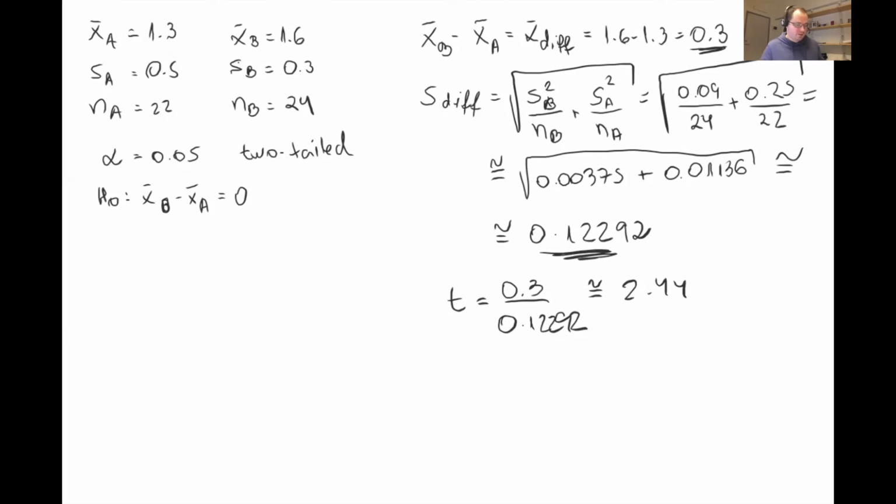And basically, this means that this specific observed value, 0.3, is 2.44 standard errors away from the mean, to the right, because it's positive. That's an indication that maybe we're going to reject our hypothesis, because as we saw before, 2.44 standard errors away from the mean is usually a very extreme value, right? We usually go up to 2 point something at most, but 2.44 looks like quite many standard errors away from the mean, so it looks like a rejection. But let's confirm.